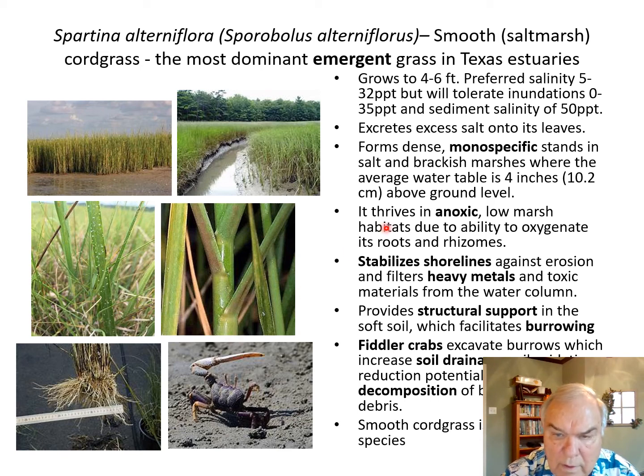As we mentioned before in the carbon, nitrogen, phosphorus cycling slide, this plant thrives by having its root system down in the no oxygen zone, and it's able to grow that way because it actually can oxygenate its roots and its rhizomes by taking in oxygen through the openings in the leaves and letting it diffuse down through the stem and into the root system.